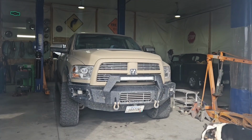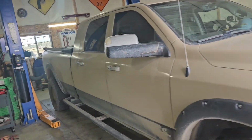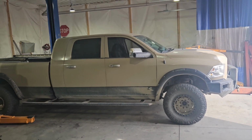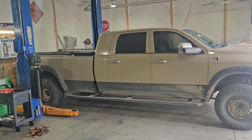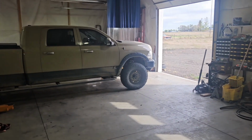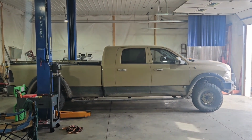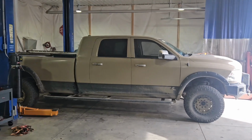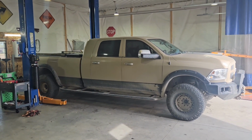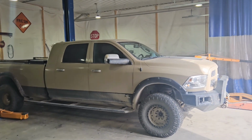Well, today is going to be a little fun, a little silly. We're going to play with Gold Mega Wagon today. And she's my 2010 8-foot box 2500 or single-wheeled 1-ton or whatever you want to call her Dodge truck that I've had forever. I wasn't the original owner, but I was the second owner and only had like 3,000 or 4,000 miles on it when I bought it. And it has gone through many transformations.